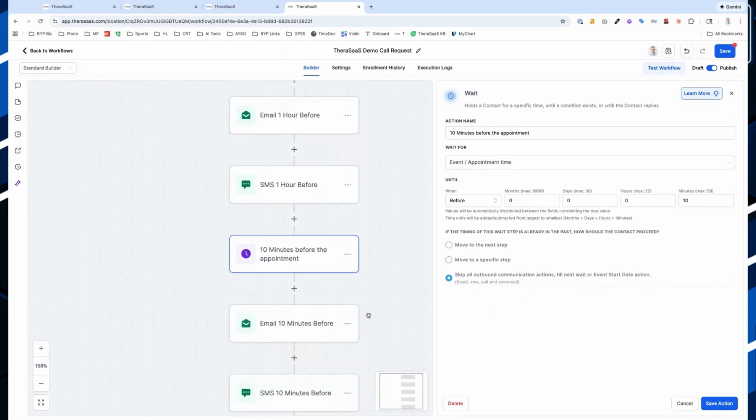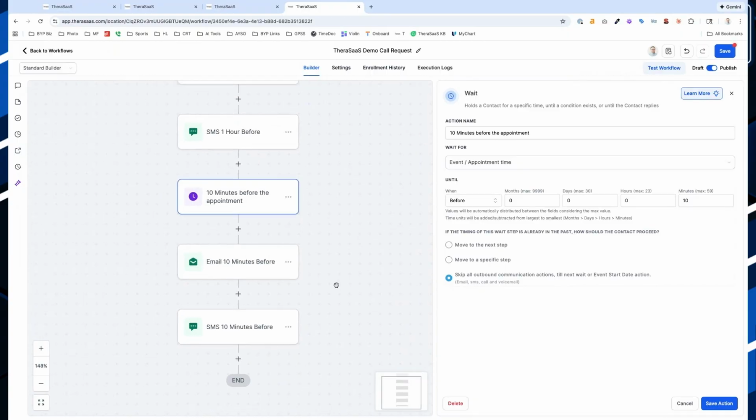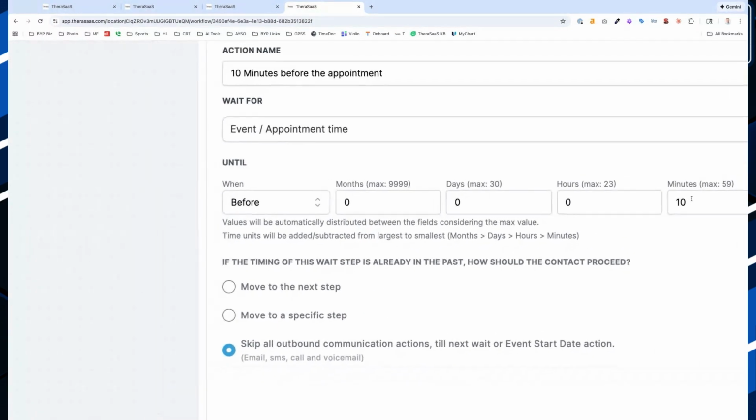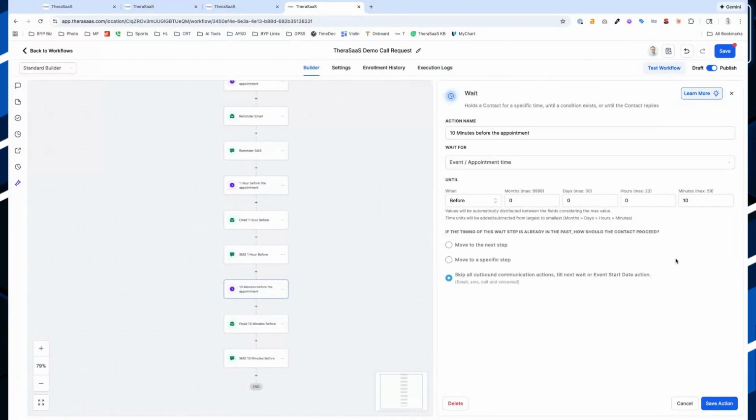Now, some of you might be thinking, oh man, it's just so many. I don't want to annoy people with it. But the amount of times I have people telling me, thank you for all these reminders for showing up before demo calls, I hear it all the time. I never hear, boy, those are really annoying. And if it's really annoying, they can just hit the unsubscribe button and not get notified with emails, or tell the text messaging, hit stop, and it will turn off the text messaging reminder.